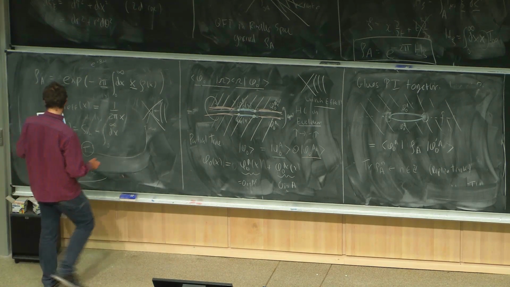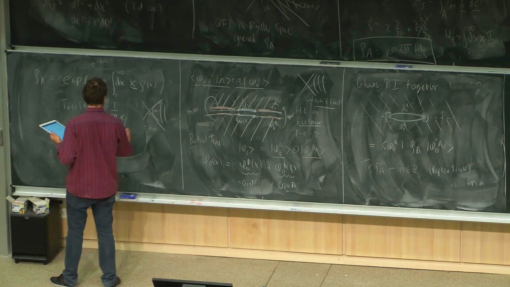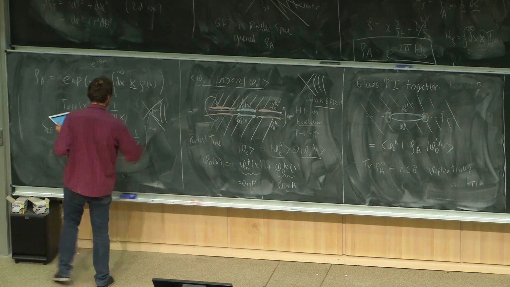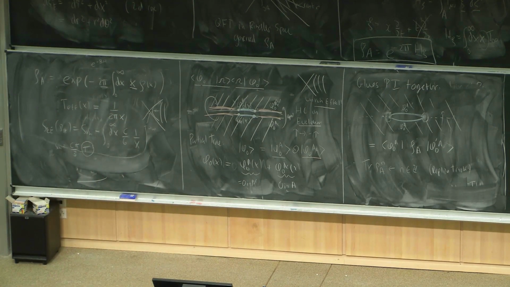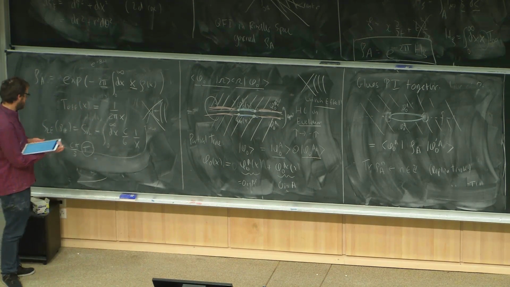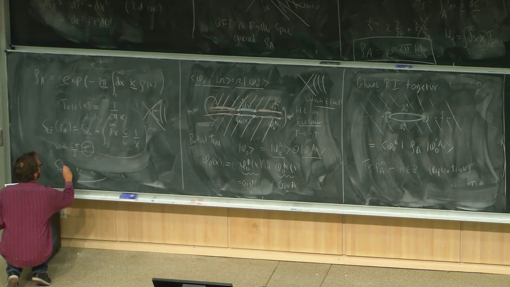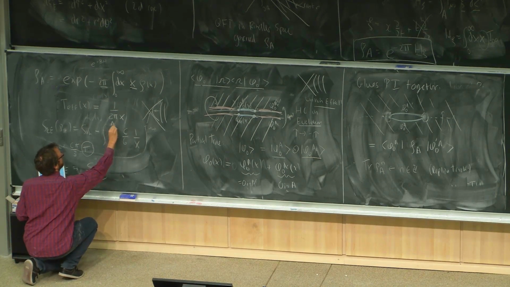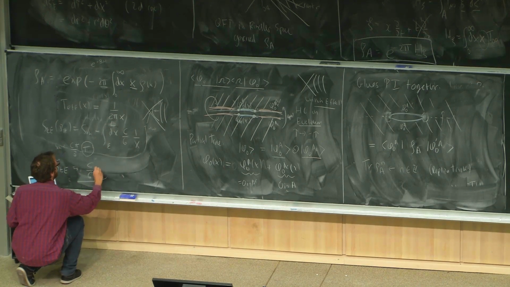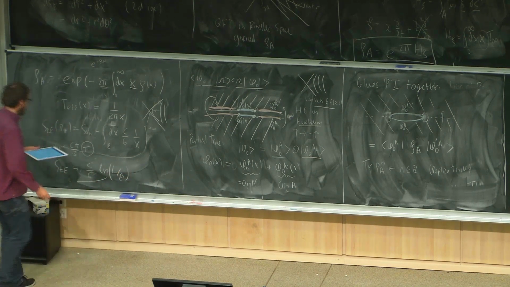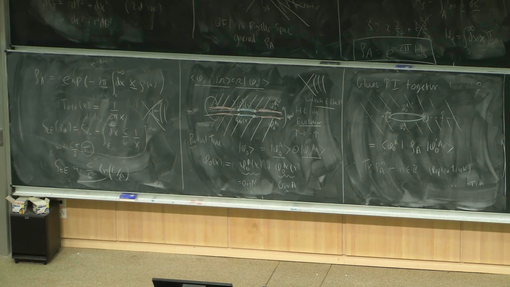So combining things, you get c over 6. And the temperature goes like 1 over x, so there's a 1 over x. Okay? And so my entanglement entropy is this integral which is divergent in the UV and the IR. Okay? So let's regulate, and then we'll get an answer at least. c over 6. So let me regulate. I'll put a little epsilon here, and I'll put an L here. Then I get log L over epsilon.